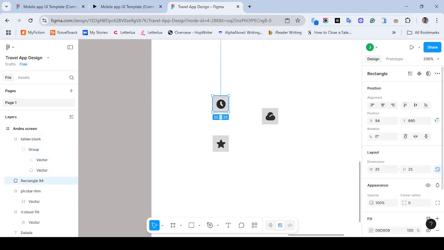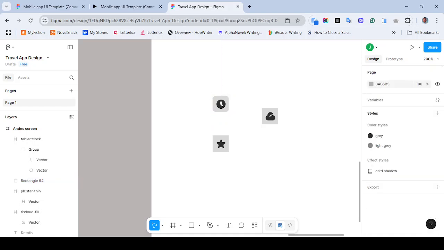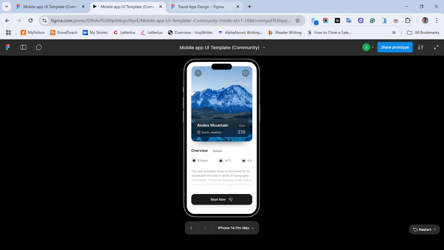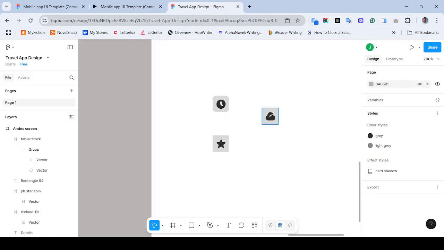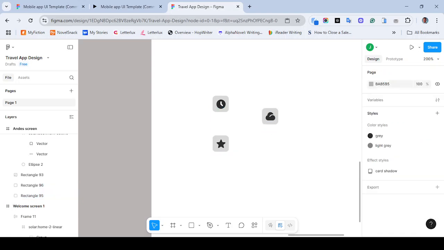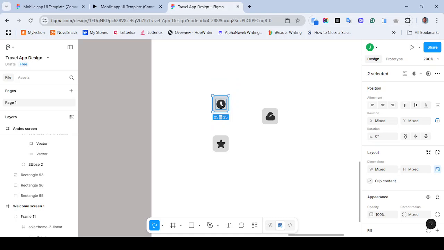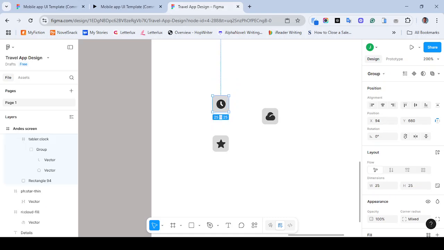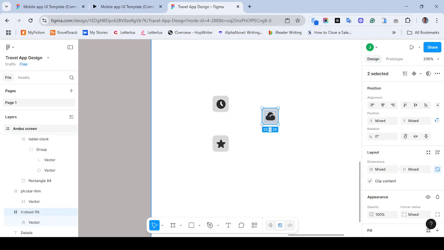Let me just make this, oh no, let me keep it something like 5, yeah, 5 0, 5. Include this, include this one as well, include this one.